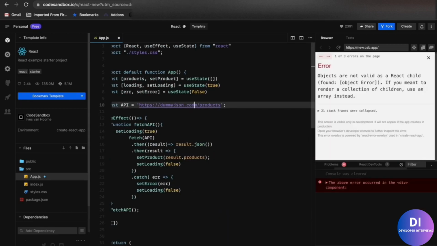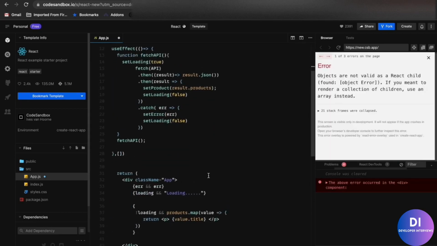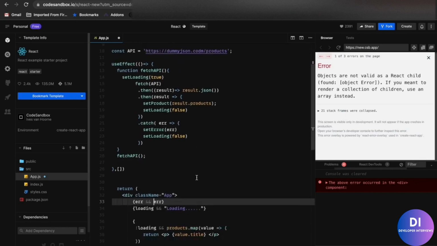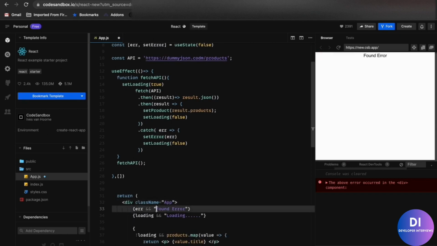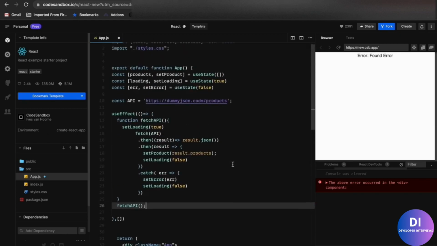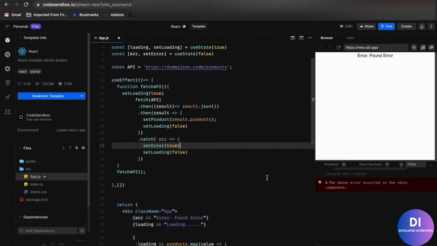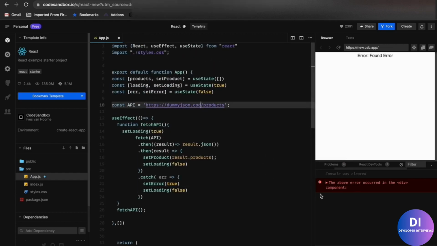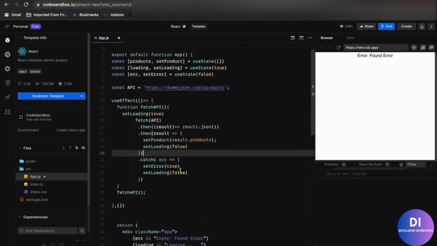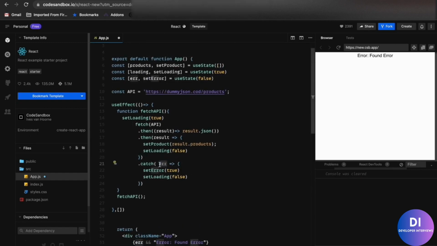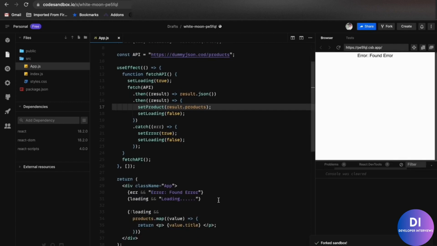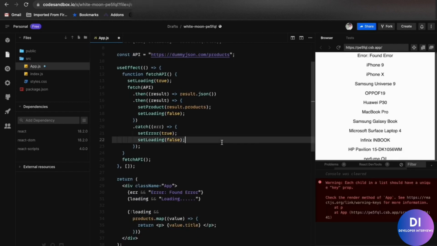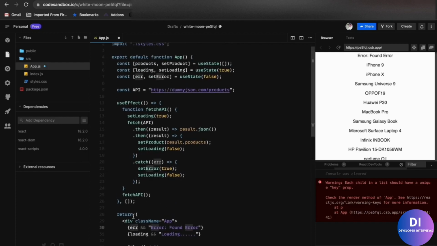And sandbox. Simple React. Yes, sir. Okay, so like it is true.